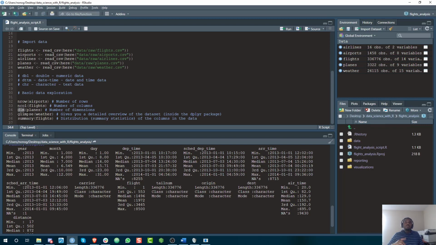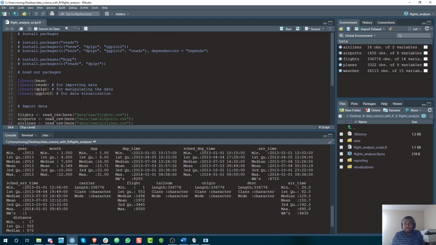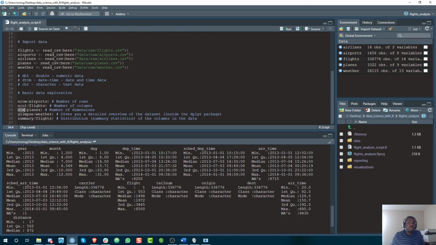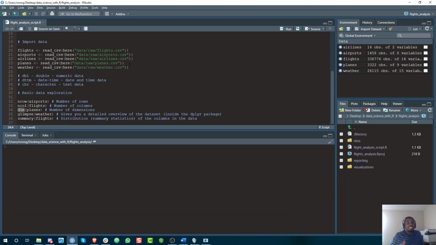Okay, so these are just some quick things. There are a few other things that we're going to learn. That's not a problem. But guys, when we meet next time, this is when we're actually going to start data manipulation. Okay, so I just want to give you a glimpse of what we're going to do next time. But before that, I want to teach you an interesting way to structure your script. Okay, so this is some quality of life improvement, if you will.